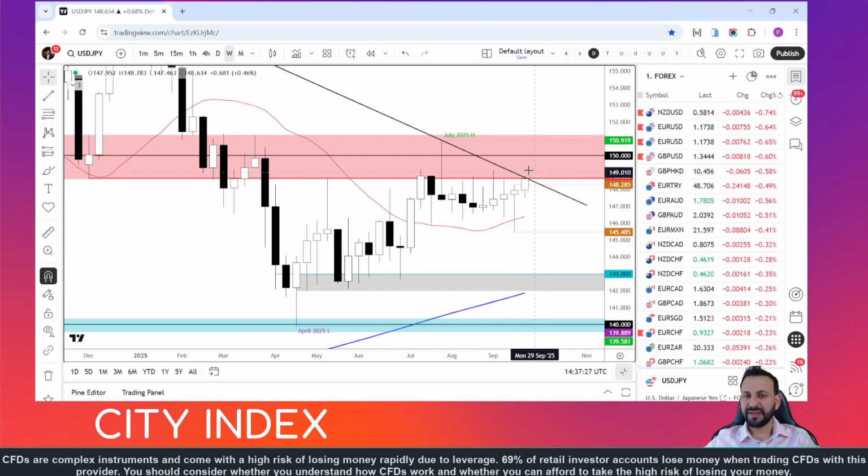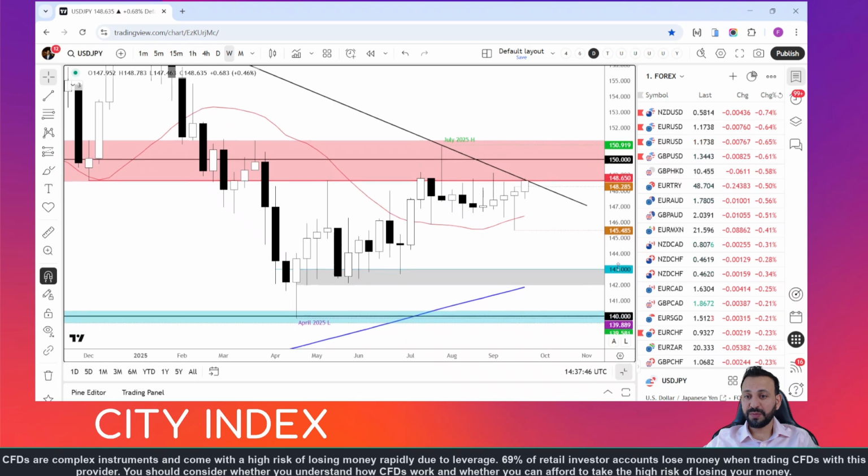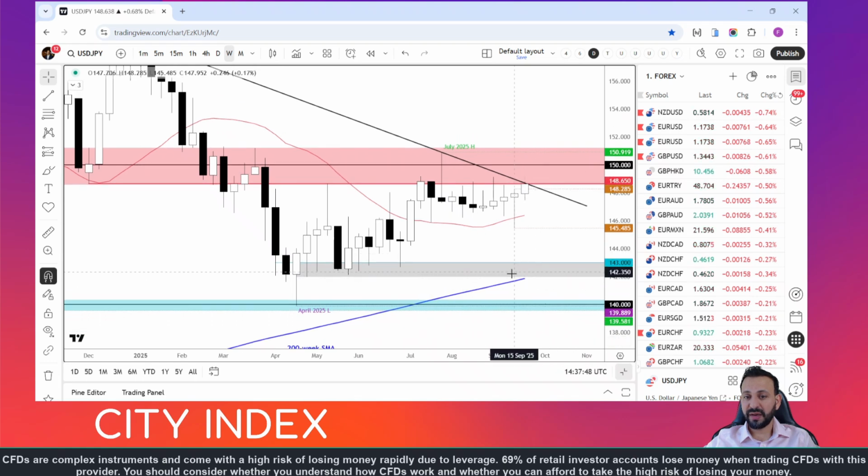So in the event the dollar yen goes negative on the week now, I think that would be a significantly bearish technical development, in which case we could well see the dollar yen fall to take out liquidity that would be resting below the low of that hammer candle. And then if and when we get there, I think that could potentially expose the downside risks to the 200-day moving average, which comes in at around 142 area. Below that, we have the psychologically important 140 handle next. But we'll cross those bridges if and when we get there. For now, it's all about this bearish trend line and this shaded resistance area.